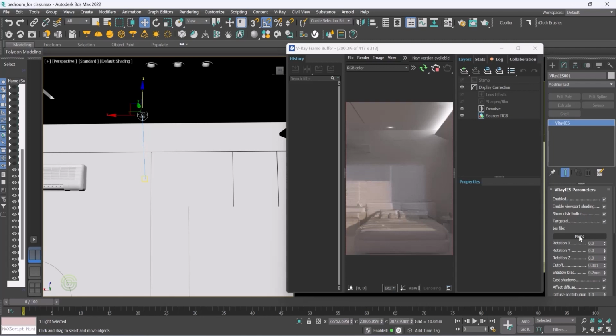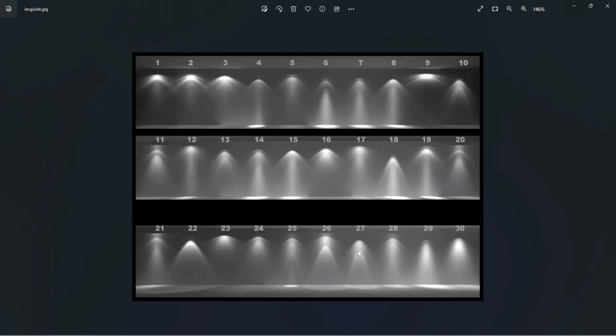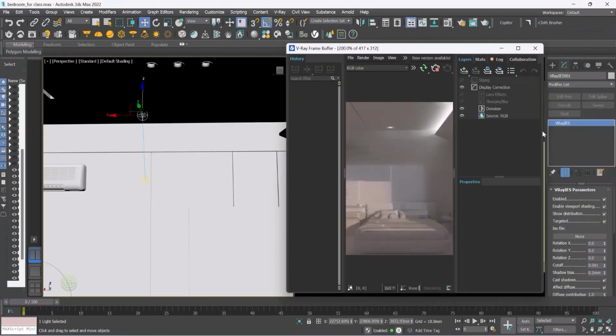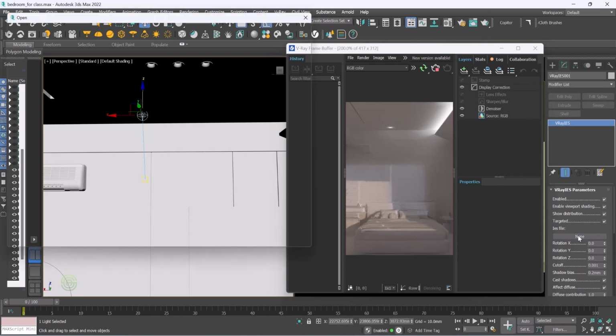To add the IES file, click on none. We want to load this number 27, so remember this number 27. Here in modify, you have the IES file and that is none. Just click on this none.